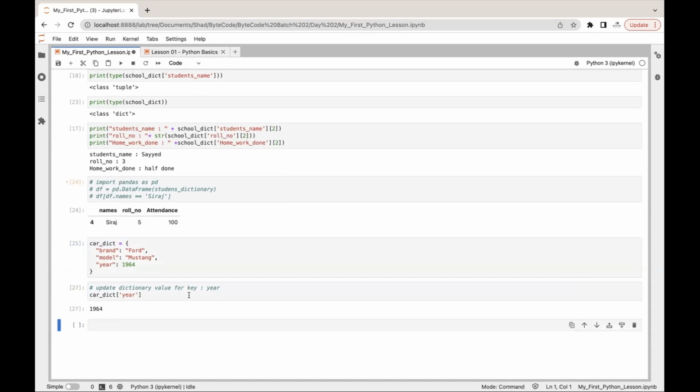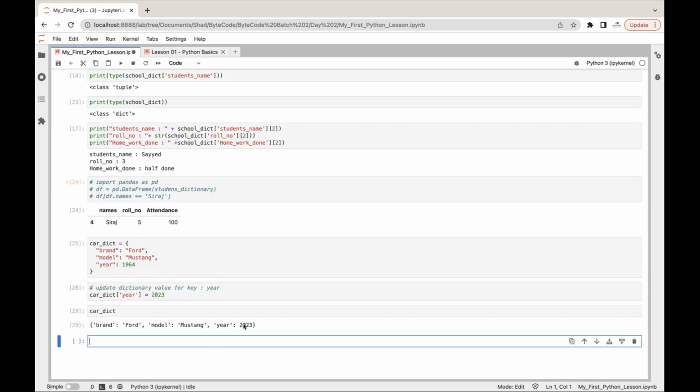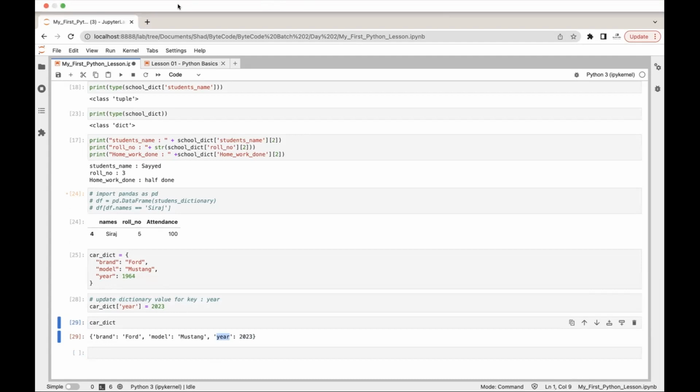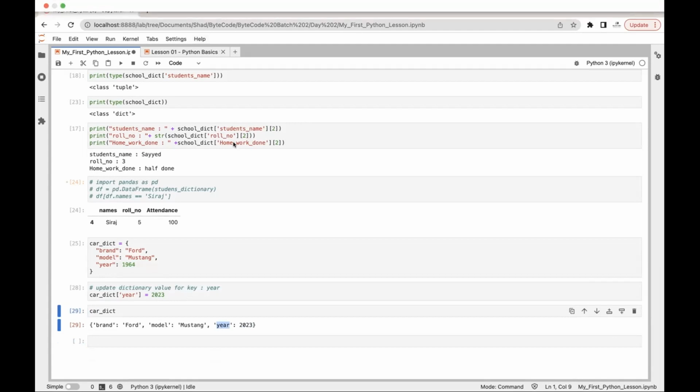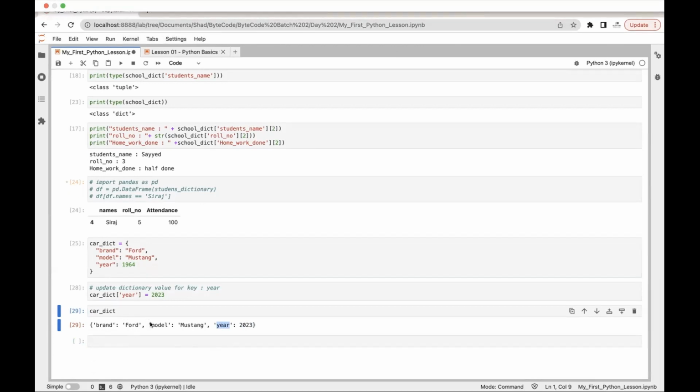If you print it, it will come 1964. I will just say equal to, let's say, 2023. Now if you print car dict, you will see that the year value is updated to the current year. You can update it like this.